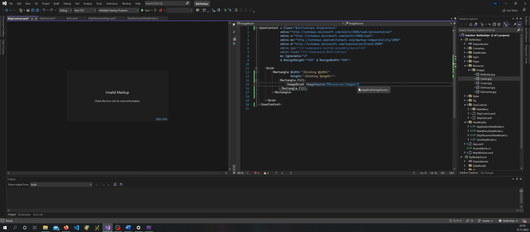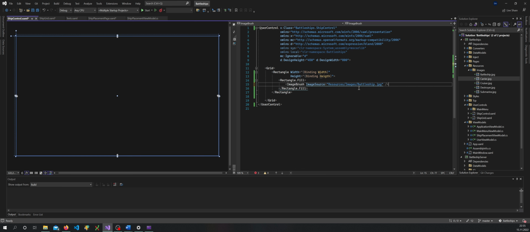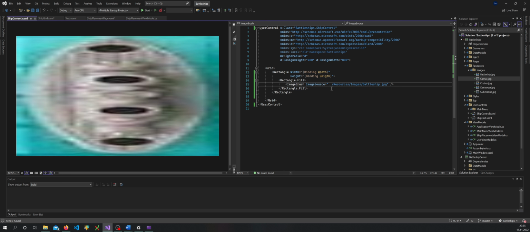Let's see. Alright, images. So let's test this. Battleship dot JPEG. Alright. Oh, it just flashed for a second. Okay. There we go. Okay, let's set the width.